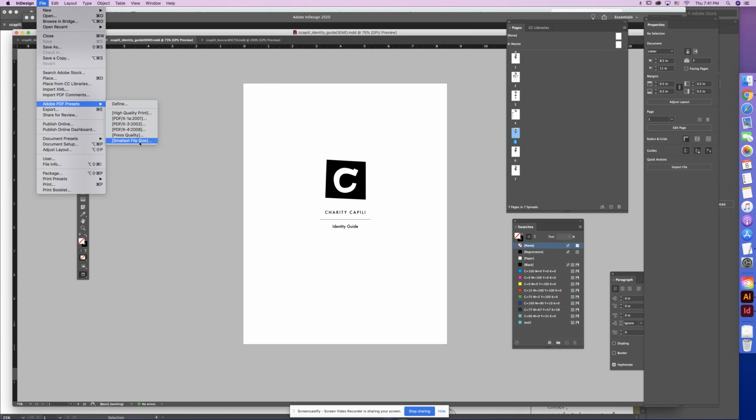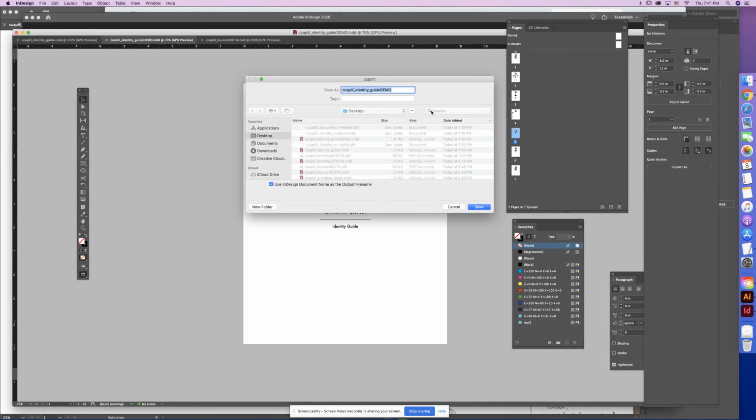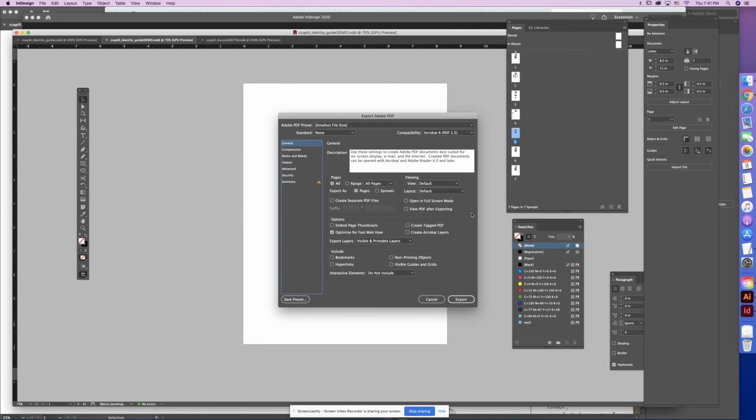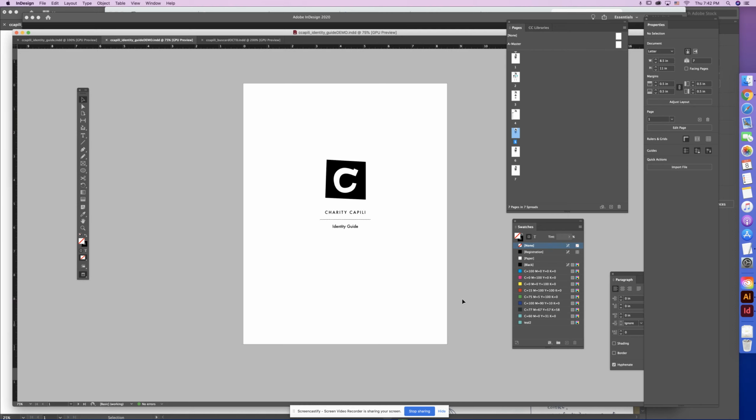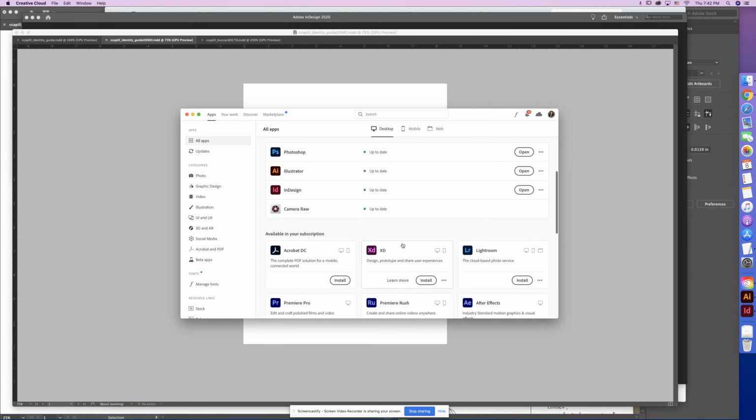All right, I'm going to make sure you're saving along the way, but I'm going to go to PDFs and make the smallest file size. Okay, and I'm going to save it. All of these should be fine as the default. The next thing I'm going to do is open Acrobat. If you have to install it, please install it.